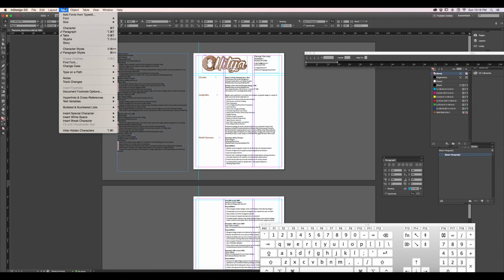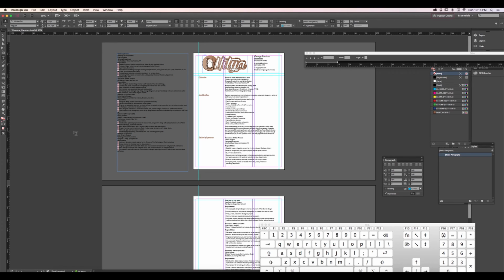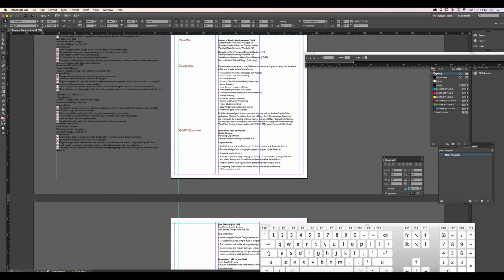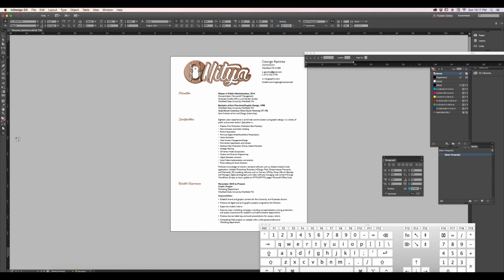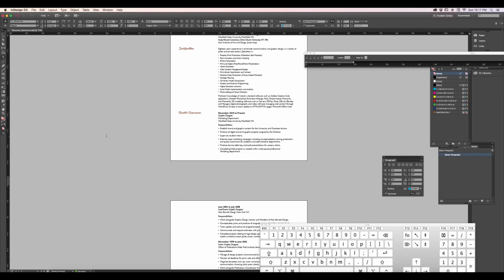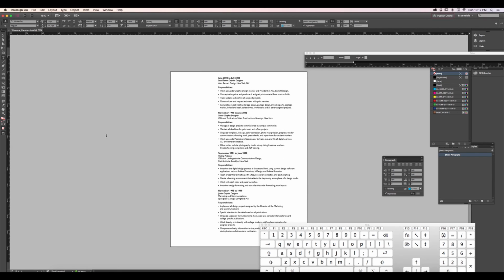I'm going to hide the characters. And right now all you see is grids and layouts and stuff like that. You probably just want to see what this will look like as it prints. So if you click and hold, it's right underneath. It's actually in the view panel. So look at my mouse, I'm kind of flowing over it. It's set to normal. If I go to preview, there, so that's what it's going to look like on paper. And that is one clean freaking resume.